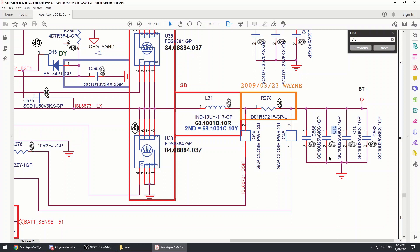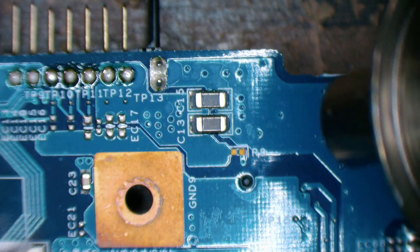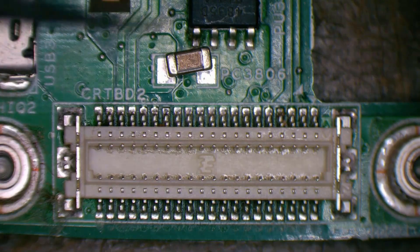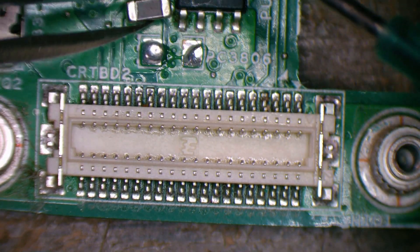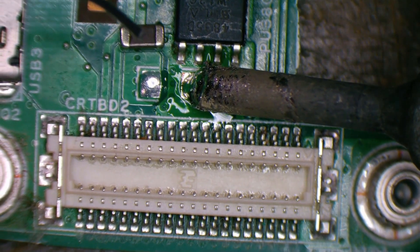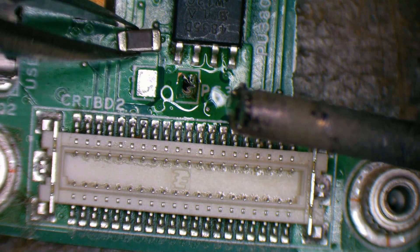I'm going to pinch that one, put it on the board, and we'll see what happens. We might need a bit more hot air than before since it's attached to a larger PCB. In the hotter weather I always have to retract my flux back up the syringe as it gets a lot more liquidy and seeps out of the end.